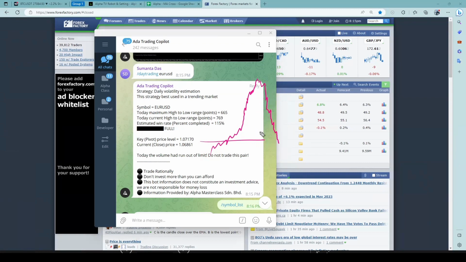And when it's full, then the robot will do a slightly different strategy. It will aim for pullback. In a pullback market, it will make a sell when it's extremely high, and it will try to make a buy when it's extremely low. Of course, there's a stop loss involved. Then you can make a judgment whether you are able to afford the stop loss or not. If you can, go ahead. If you cannot, fine, leave it for the next time.